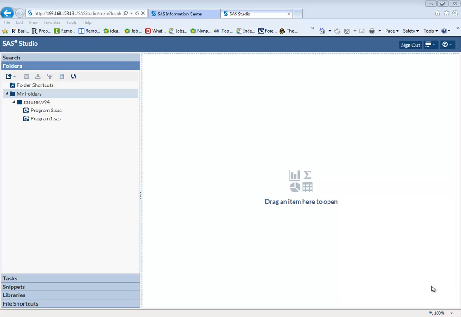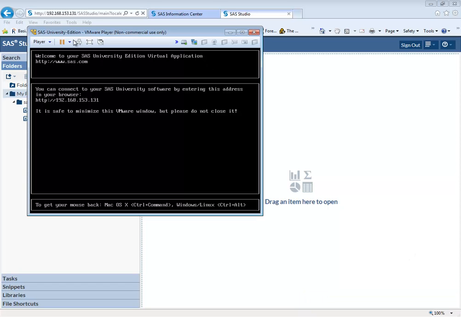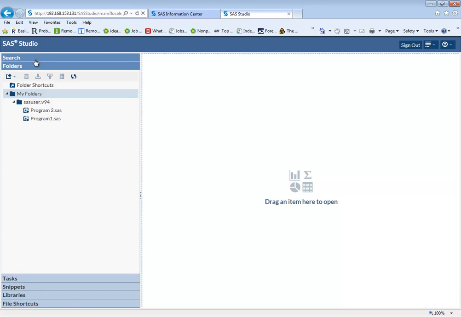Let's take a look at how to find the mean in SAS. There are two different ways, and I'm going to create two separate programs showing you both methods. What I'm using here is a VMware appliance, the SAS University Edition, and then SAS Studio goes along with that.